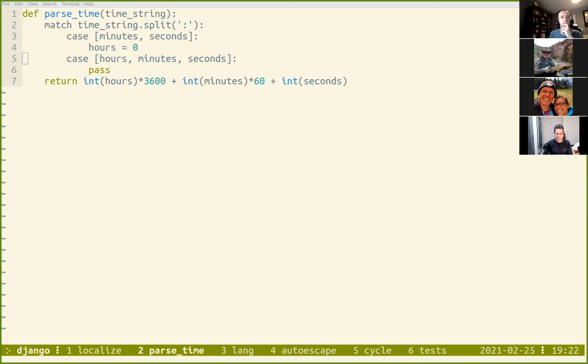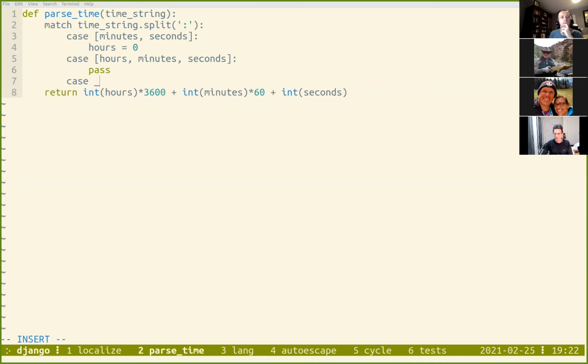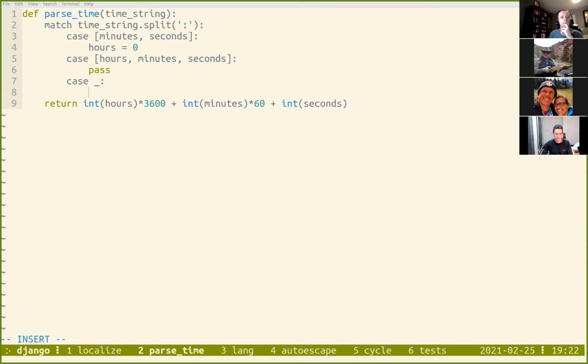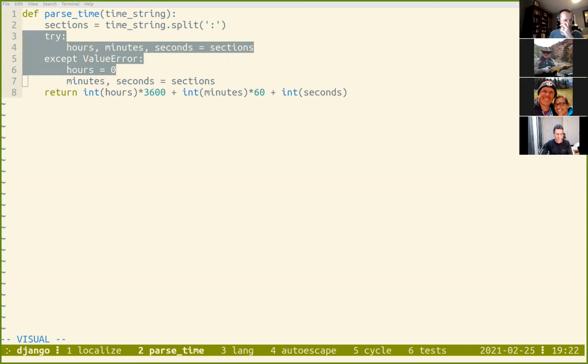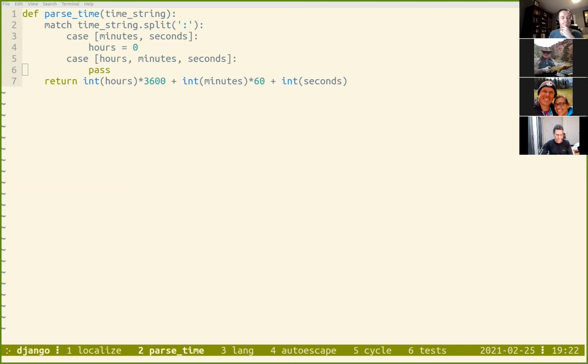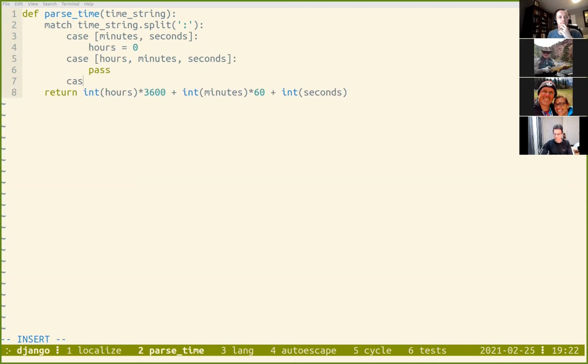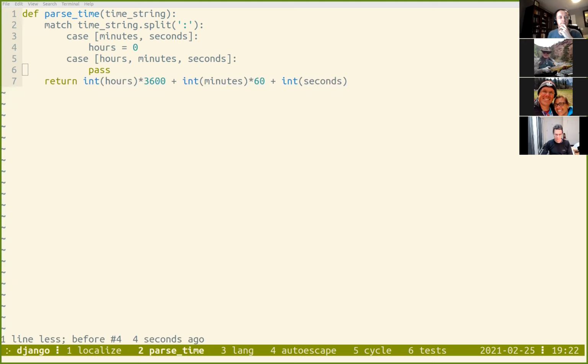And in this particular case, we could even have an otherwise case. We could say otherwise, there's some particular exception we want to raise. And it really lets you know that, in this case, we're overlooking a possible exception here. If you don't have an otherwise case, that means there's something missing. It's a little bit more obvious something's missing. So one benefit of match case is it's obvious something's missing here.